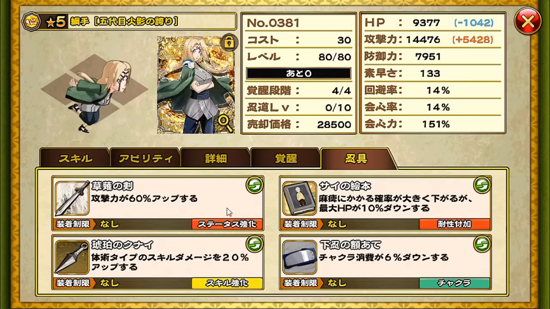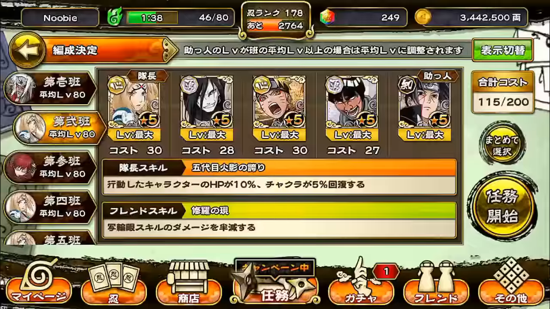Okay, so here are the usual equipments, as you can see. Kusanagi increased attack damage by 60%. Taijutsu skill type damage increased by 20%. Size picture book. This is what you probably want because it helps you to not get paralyzed, but your maximum HP will be decreased by 10%. And then finally, we have chakra cost decreased by 6%.